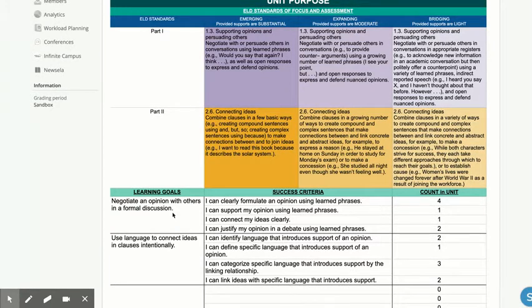And then within those learning goals, there are success criteria so that students can begin judging their own mastery, as well as allowing you the ability to provide clear feedback for student work. As you can see, the success criteria is tallied so you know how many activities are linked to each success criteria.